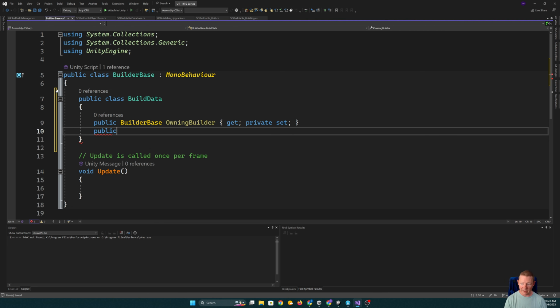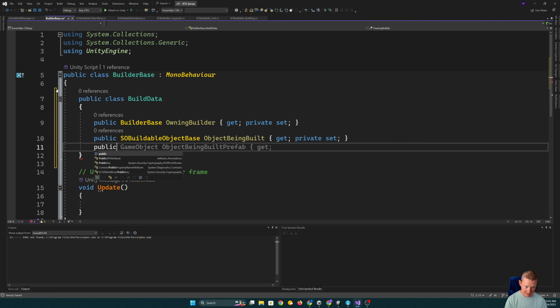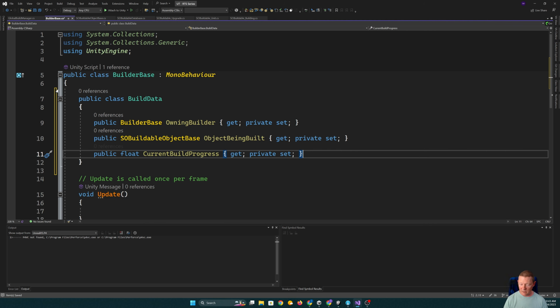We then need to know what we're building, so object being built, like that. We need to know what the current build progress is, so the current build progress. Like that, and that looks pretty good.